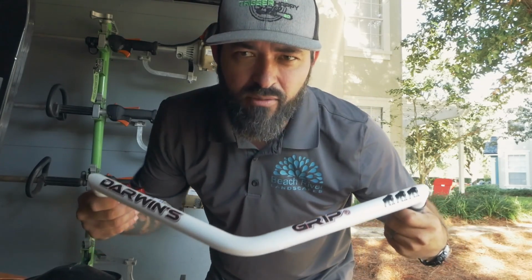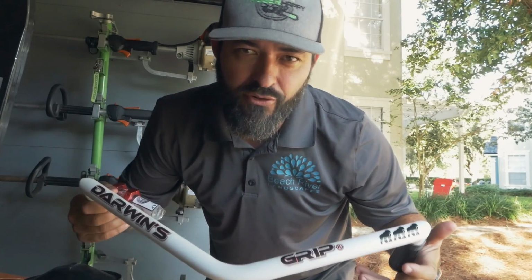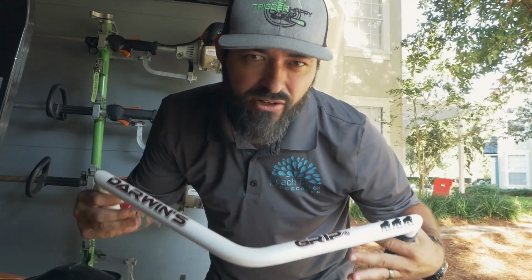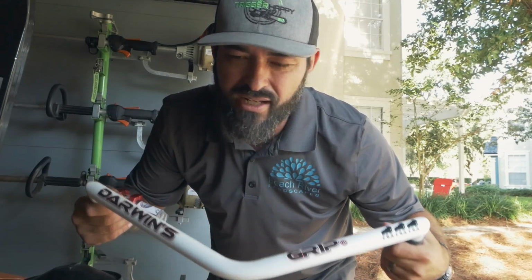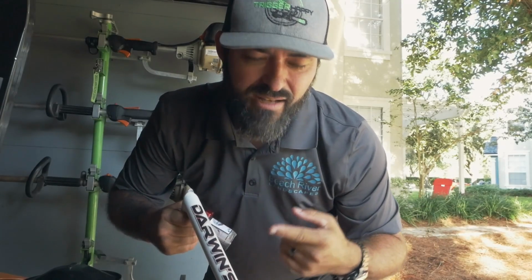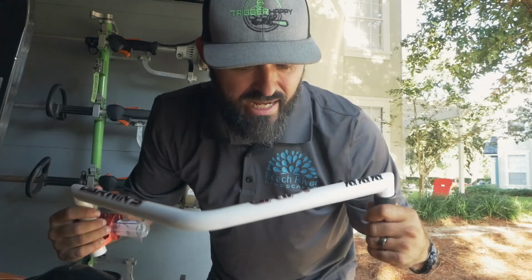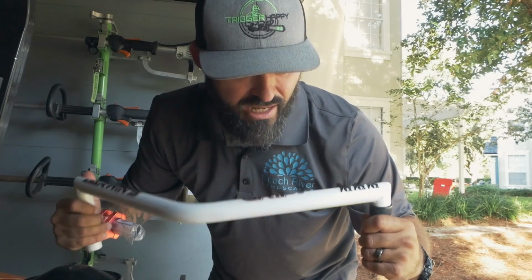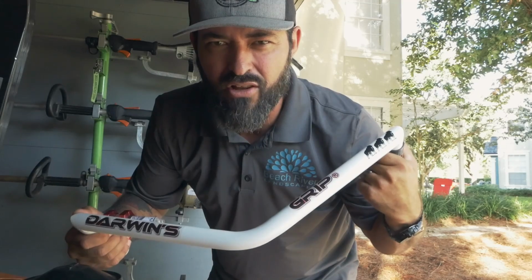As you know, we do a lot of commercial properties. Some of our properties range anywhere from 18 to like 30 plus acres. So we have several weed eater guys. We were only given one of these. So I want to throw this on an edger because Grant is doing mostly all of the edging by himself, all the concrete, all the beds. I mean, he's just doing so much edging, it's ridiculous, man. So I asked all the guys who would like to try this out, and he wants to try it out first. So we're going to pop this on the FC91 and see what this thing's all about.